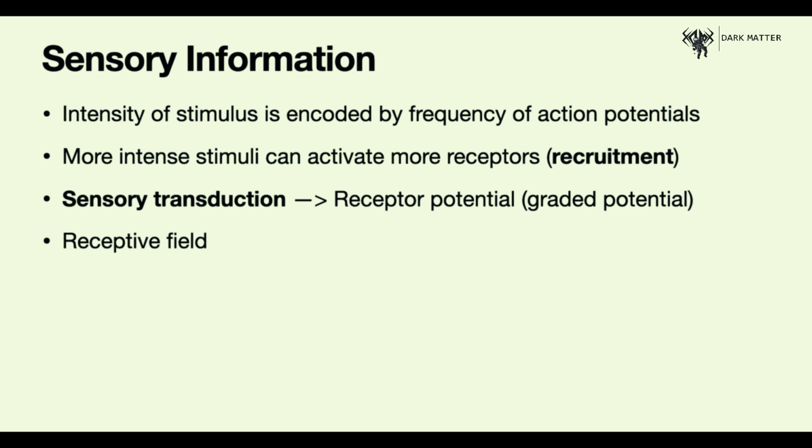In addition, the receptors are going to transform the physical information they receive into electrical signals, and this process is called sensory transduction. This will result in a type of graded potential, which, as I mentioned in the previous lecture, is just a small change in membrane potential, and it's called a receptor potential. Now, another important concept that you should know about the somatosensory system is that each receptor has what's called a receptive field. This is just the area in which any stimulation will cause a response from this neuron. So if you stimulate within this field, then you will get a response. If you stimulate outside of this field, you won't expect a response.